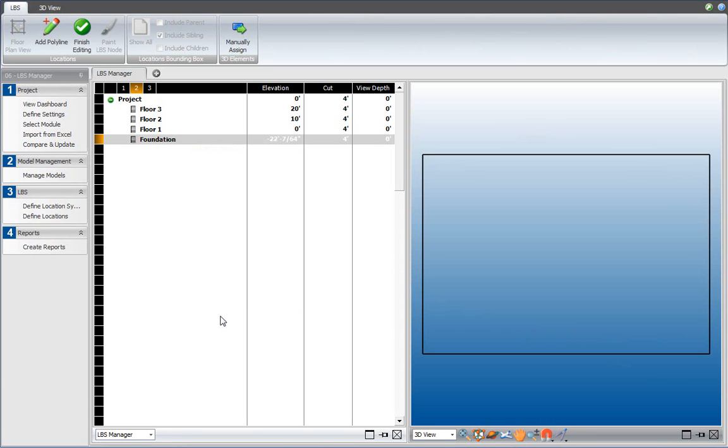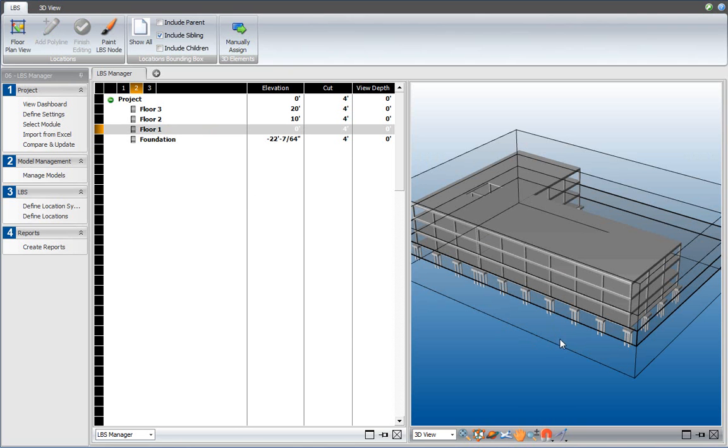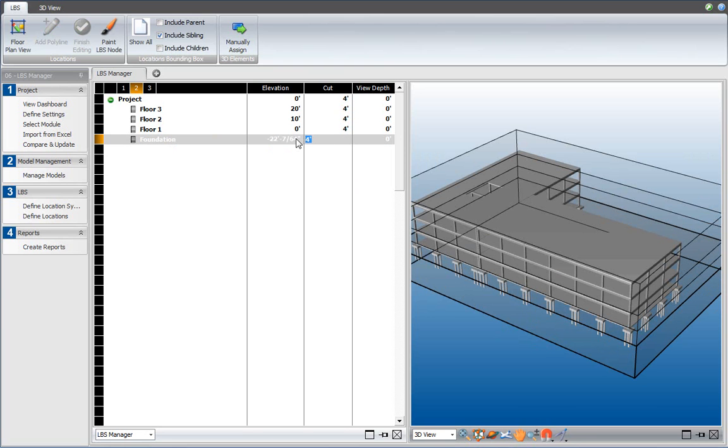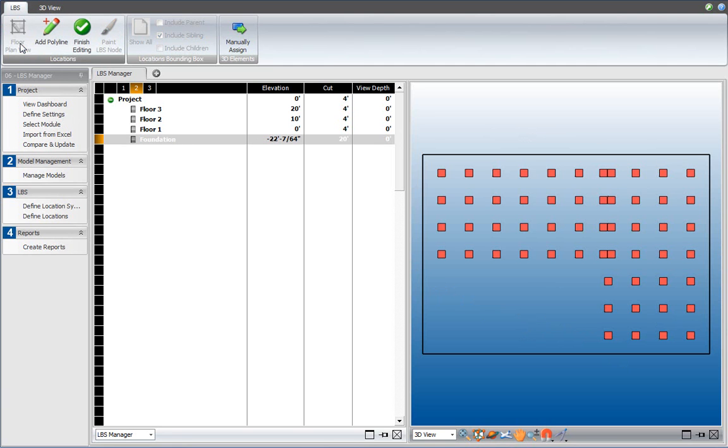And when I do that, at this point it is empty, and that is because the cut height is defined as 4 feet over this value, and there is no geometry to be found there, so this view is empty. So what I need to do is change the cut height. I will change that to 20 feet. And that places the dynamically created floor plan at 20 feet above the minus 22 elevation. So when I start the floor plan view again now, so I can also do that from the ribbon, I will see the pad footings that are part of the foundation structure.